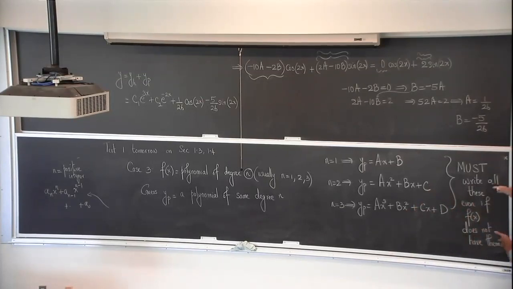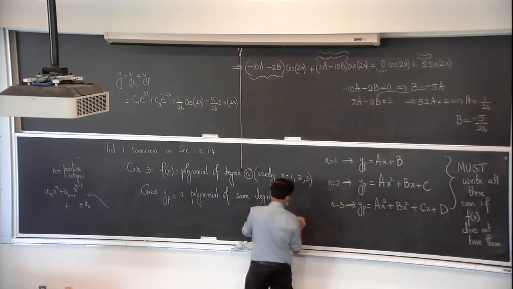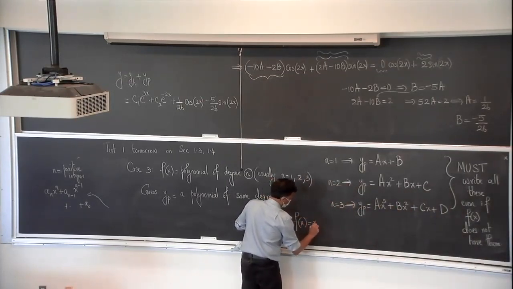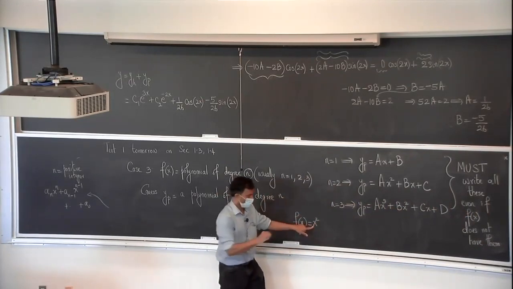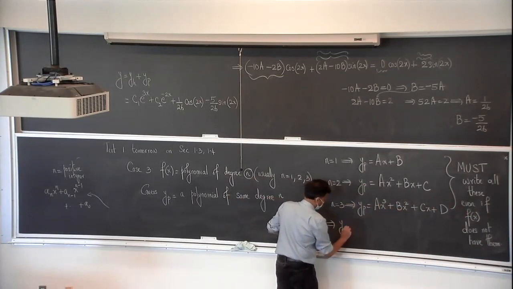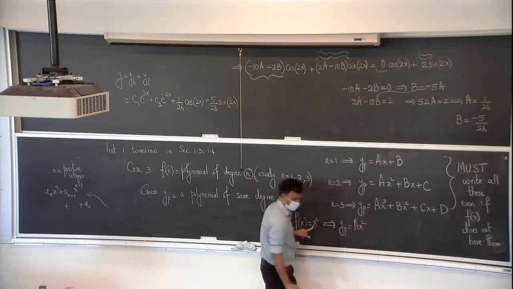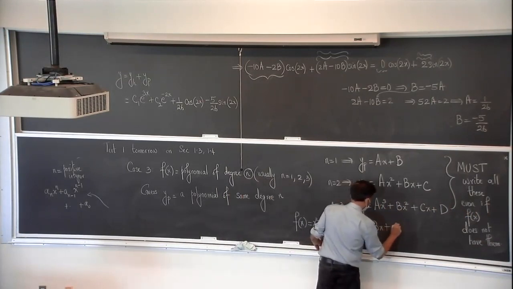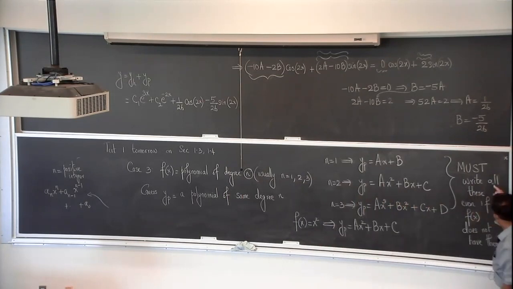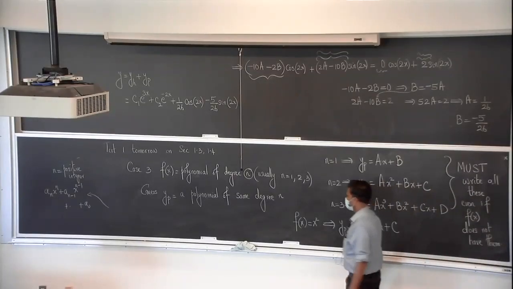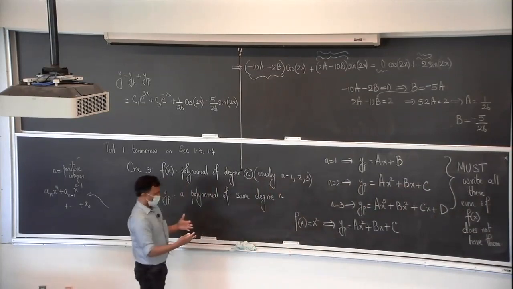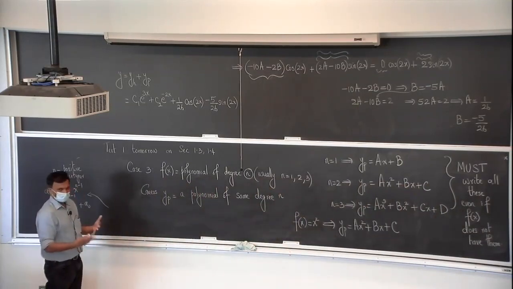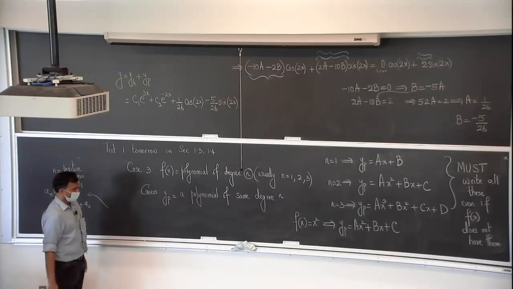Maybe that is not very clear. What I mean is this: if you have, say, f of x equal to x square, that's a polynomial of degree 2, that doesn't mean that you just write yp equal to ax square. That is wrong. You need to write all the terms: ax square plus bx plus c. That is what I mean by saying that you should write all these terms even if f of x does not have them. The good thing with polynomials is that when you take derivatives, the degree goes down by 1. So it's not as painful as the sine cosine terms.